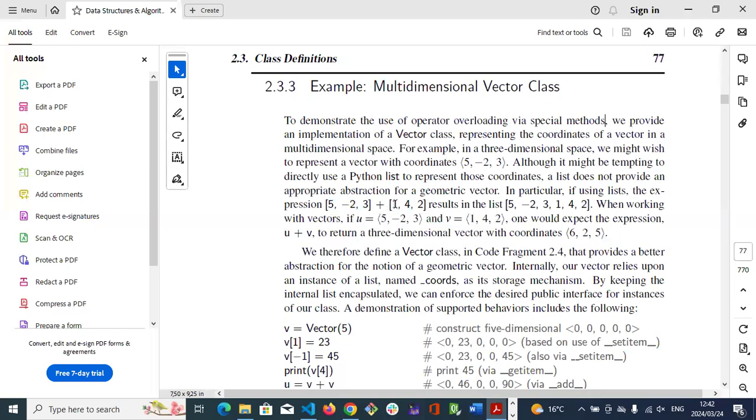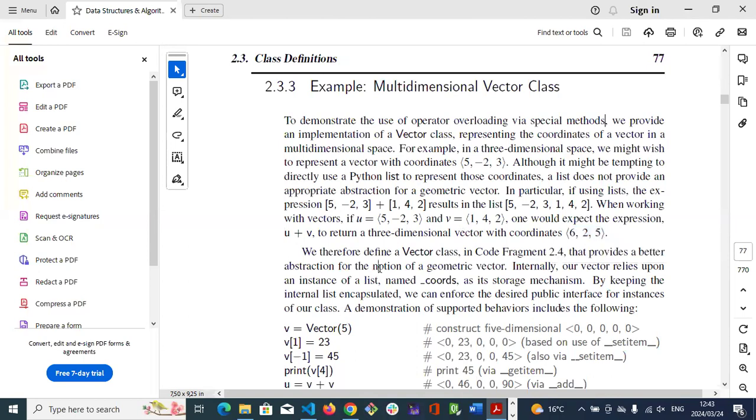you can't just add without telling your program that you need to add 1 to 5, which will be 6, then 4 to -2, which will be 2, and then 2 to 3, which will be 5. If you don't tell it, it will just make the list 5, -2, 3, 1, 4, 2. But these are vectors, so you need to give the answer as an element-wise sum.